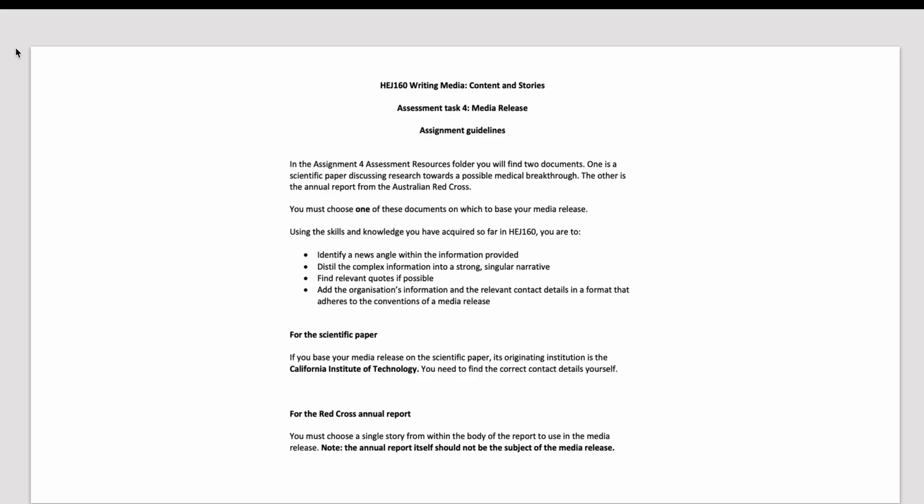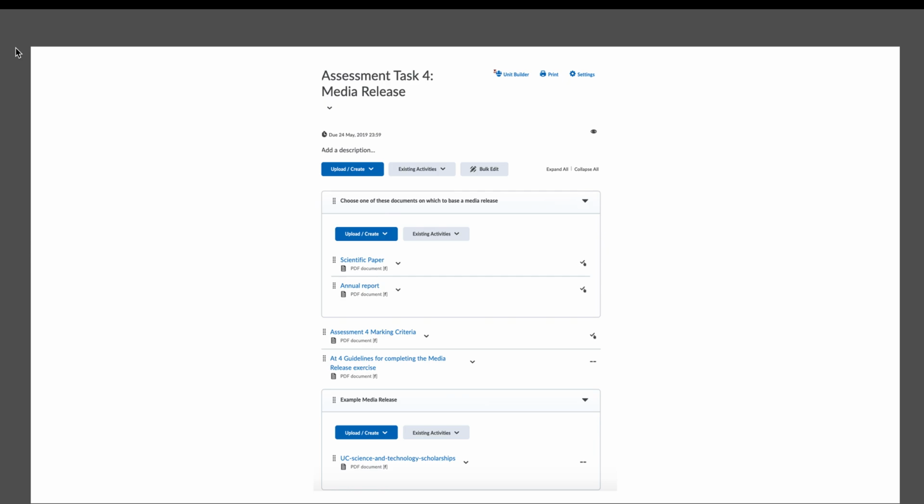Okay, that's the end of the little slides. How you write media releases, we've tackled in seminars today and on Thursday with Bill. So you should be quite good at doing that, or you should at least be able to construct this. You'll also see on this page at the bottom there is another press release example, so you can have a look at that and see what it looks like.